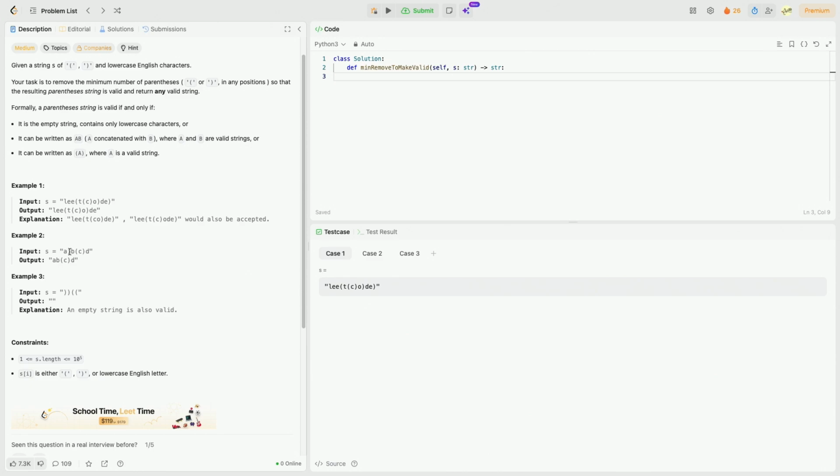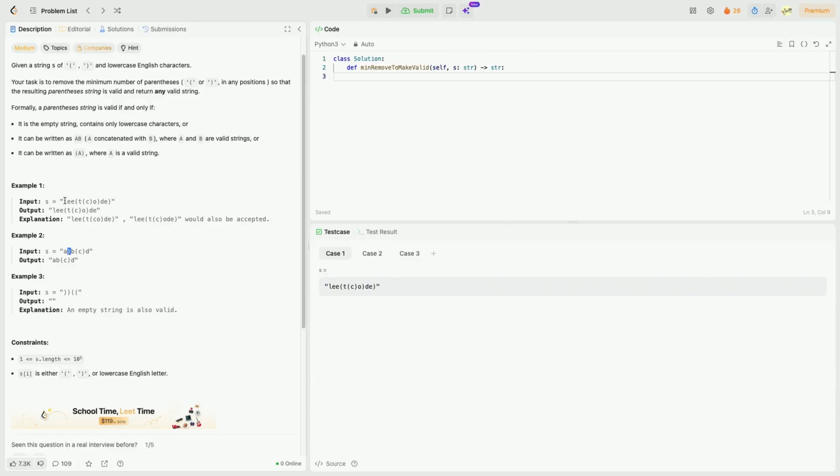Example 2. Okay, we start with a closing one. Then we have an opening and a closing. So we have to remove that one, because otherwise, if we use this rule, this thing can be written as A. So this would be a large uppercase A. And this part would be uppercase B, but basically this closing bracket validates the correctness of the strings. That's why that one needs to be removed.